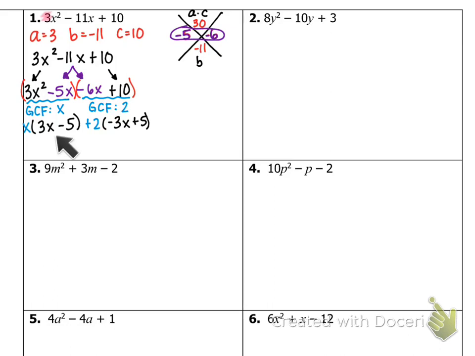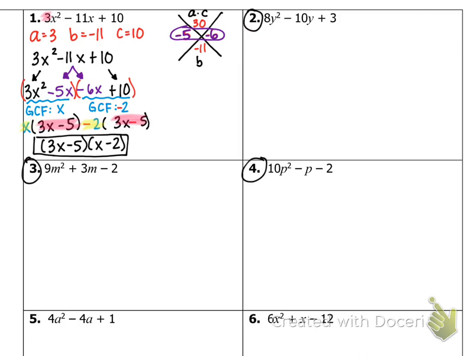Notice these two don't match again. What's different? Well, we have a 3x and a 5 for both of them, but the signs are switched. Remember, if the signs are switched, instead of taking out a GCF of a positive 2, we actually have to take a GCF of a negative 2 out. So all you have to do is say, oh, okay, instead of a positive 2, the GCF is actually a negative 2, and flip the signs inside. Now do those match? They do, so that's our first part of our answer. And then whatever's left over is our second part. And remember, you can also always distribute at the very end to make sure you get this equation at the beginning.